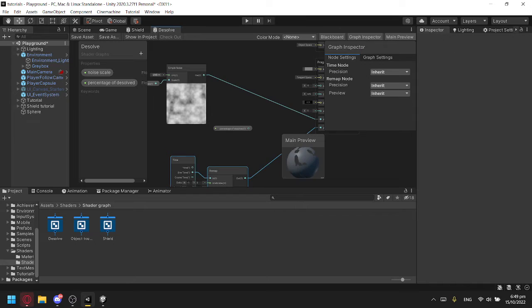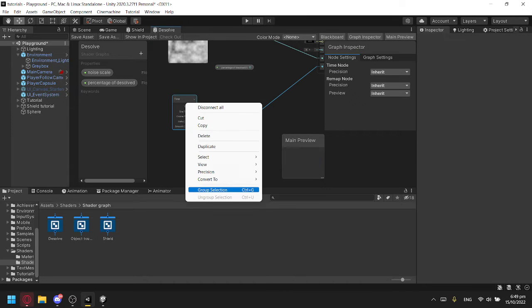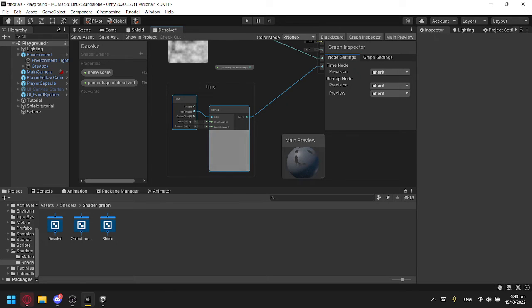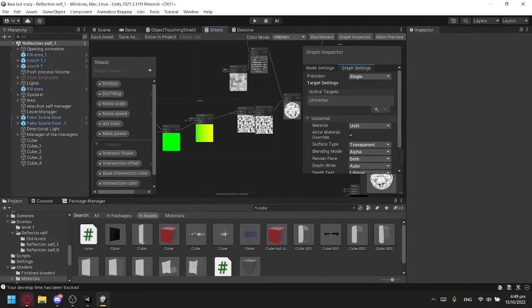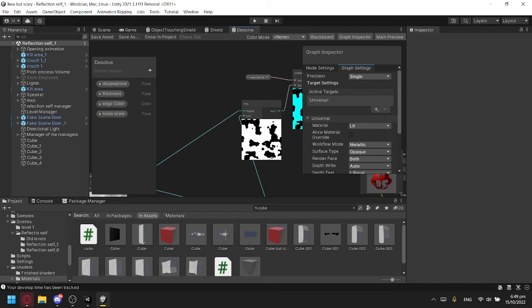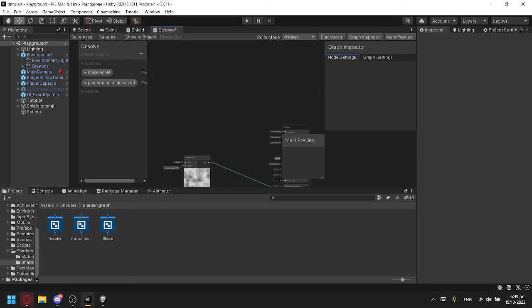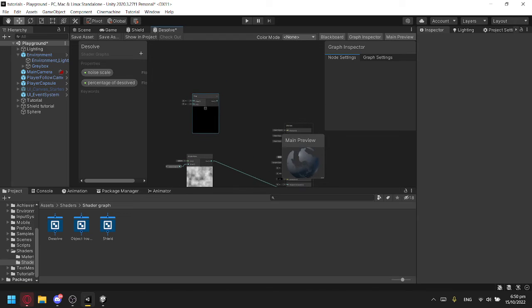So let's go back here and add the last little thing. Actually, first let's make it more organized. We can call this time. So we'll add step.